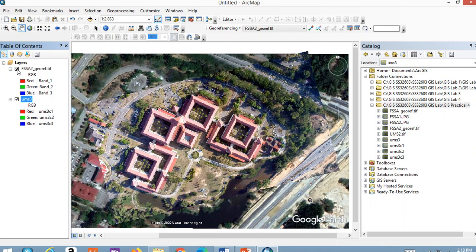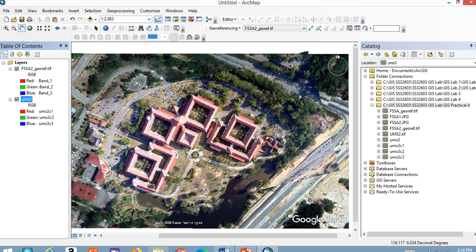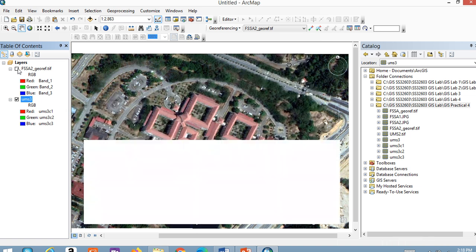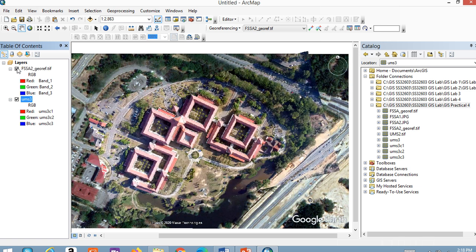If we were to use the drone image, some parts are cut off, but it's clearer to digitize some features. If we were to use the UMS image from Google Earth, it would sometimes be difficult to identify features that are of interest. So it's okay to have both like this and digitize. It won't interfere with your new layer.